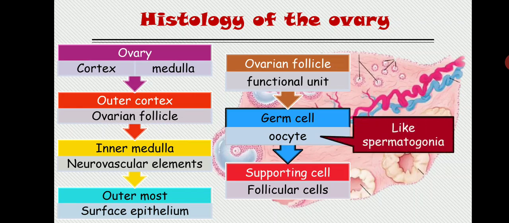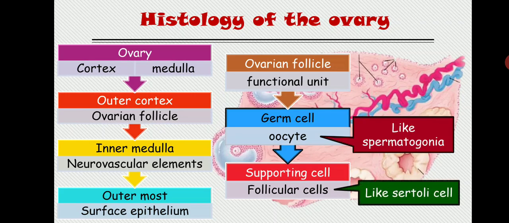Got it? Now ovarian surface epithelial cell will rapidly divide to repair the wall after the rupture during the corpus luteal formation or after the ovulation. Right? And the follicular cell that we discussed over here is like a Sertoli cell. Now let's discuss in detail about the ovarian follicle. Now you know what is ovarian follicle. What is the difference between ovarian follicle and the oocyte, right? Oocyte is not ovarian follicle, and ovarian follicle is not oocyte. Rather, ovarian follicle is the collection of oocyte plus follicular cell.